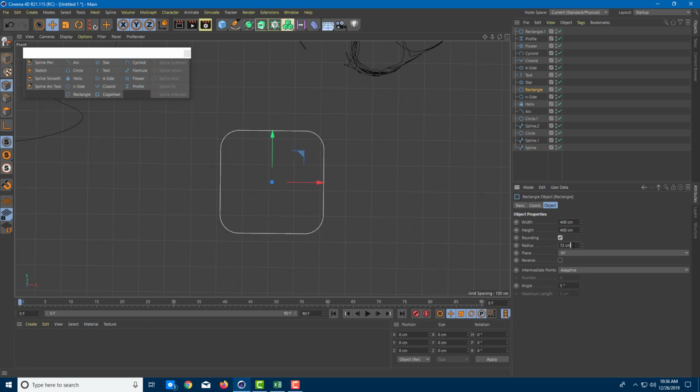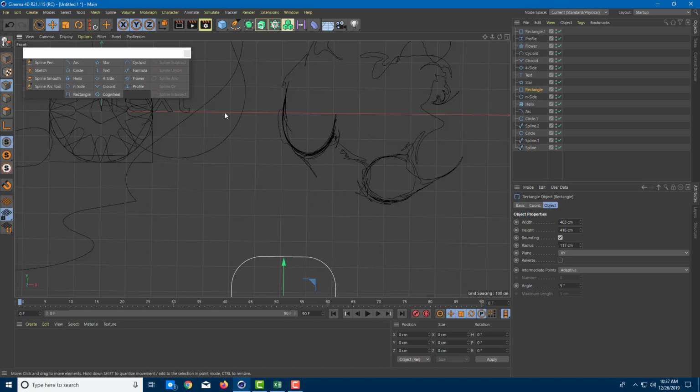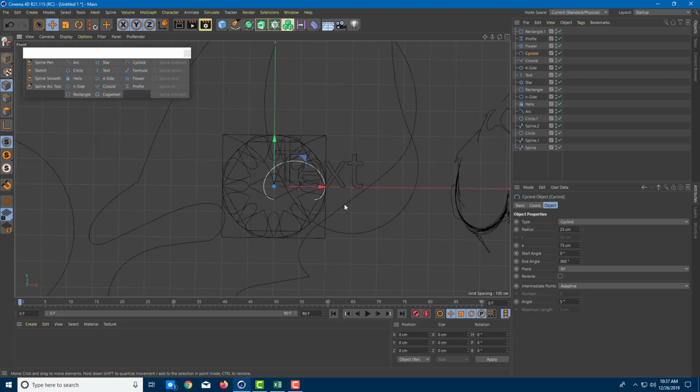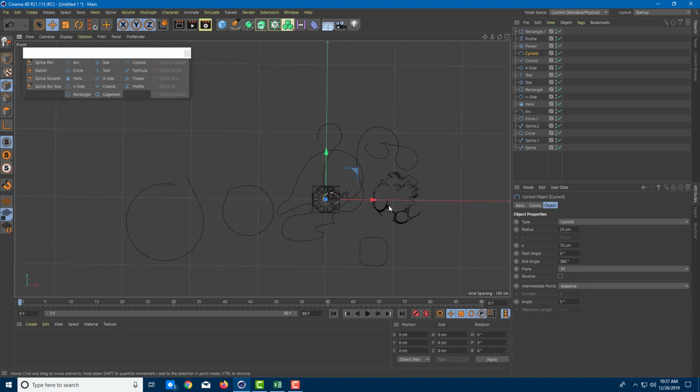You can also increase the radius of the rounding. So you can increase this out and decrease this out just like this. You can also increase the height and the width of the rectangle just like that. You can also change the angle if you want to. So I'm just gonna leave it back to 5 degrees, the default. You can also reverse it out. Right now it does not make any sense, but there's some other shapes that you want to reverse, like say for example something like the spline. Then you might want to close spline and so forth. A lot of options are there. So in the cycloid, you can see that radius, start angle, stop angle are all of it. So you can just look around on what each of these spline objects actually provide you with an option.